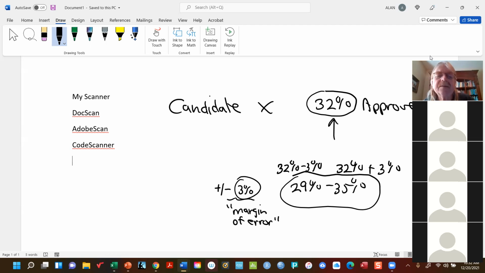Other types of samples tend to be a little bit more accurate, like marketing research, which leans on this all the time. They might try to find out how many people prefer Coke to Pepsi, or how many people prefer vanilla to chocolate. That type of research tends to do very well because people might say they like a candidate, maybe they don't really mean it, maybe they change their mind, but when people are asked about flavors and colors and things like that, they tend to be very accurate.